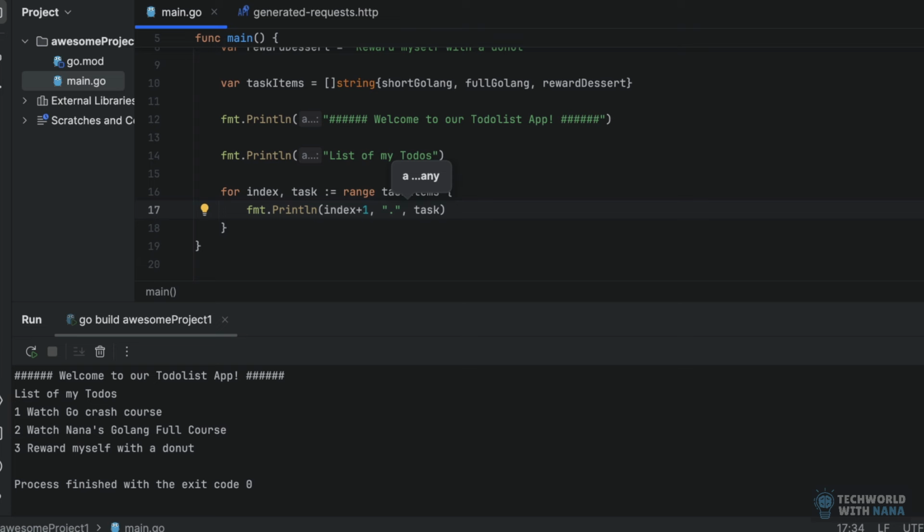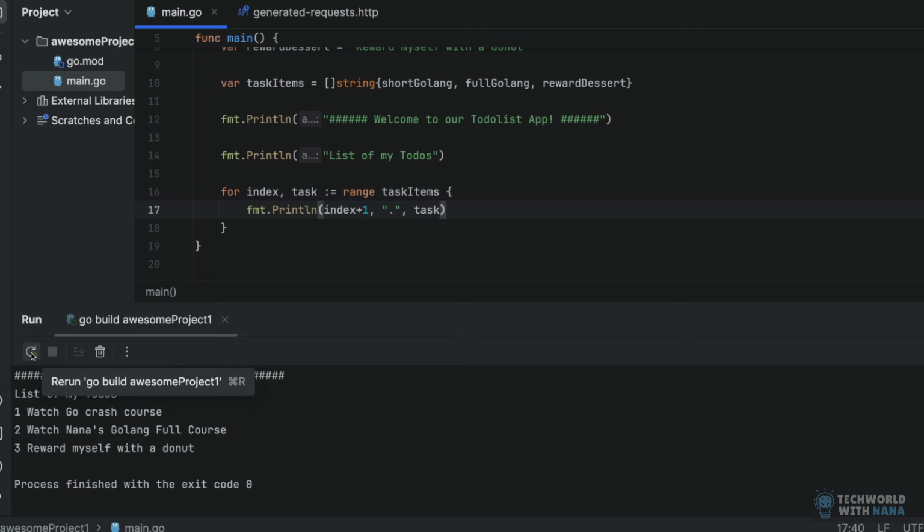and comma. Remember, in Println, you can have a combination of strings and variables and so on. And you can do it in any order, in any combination with multiple such values. So now I have this dot afterwards and then the task.